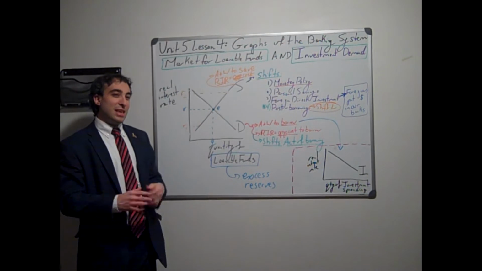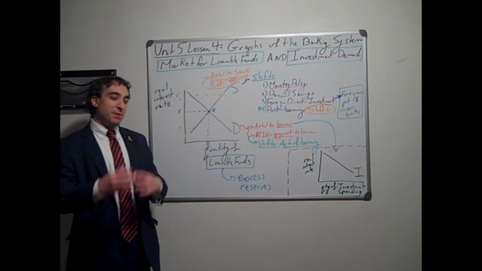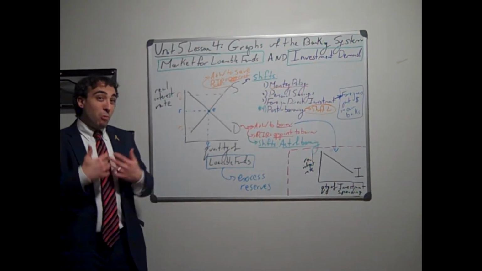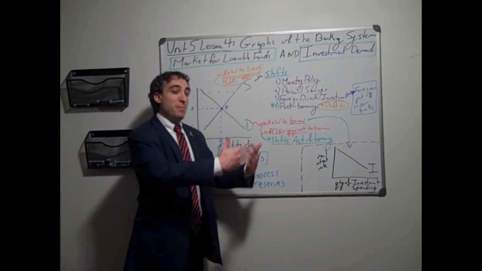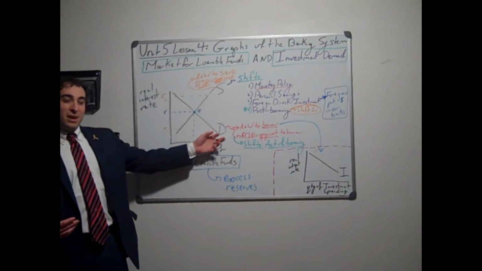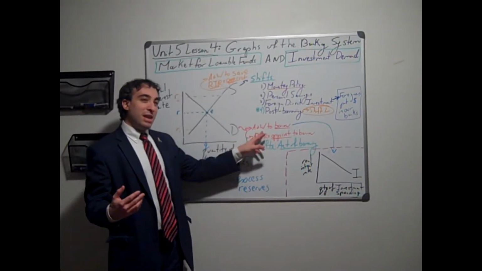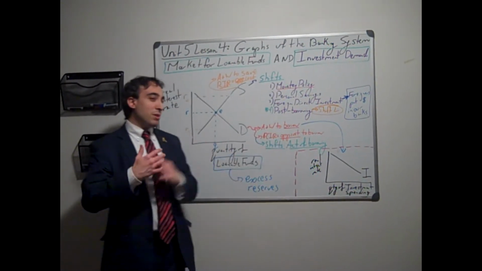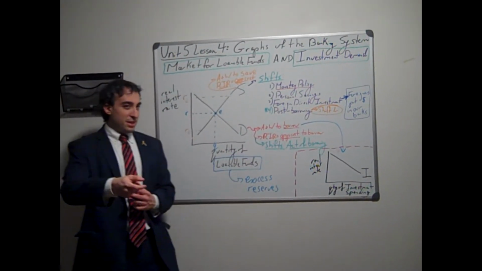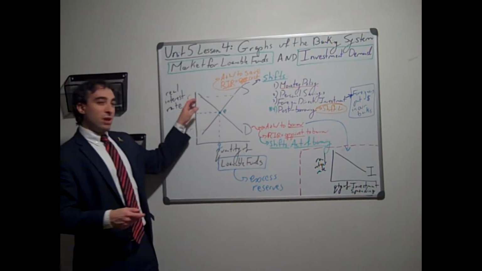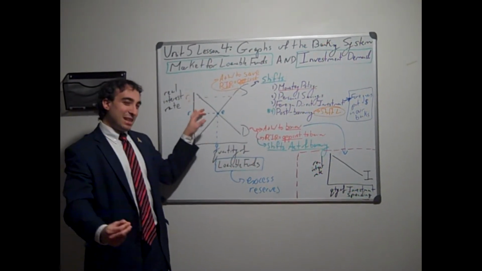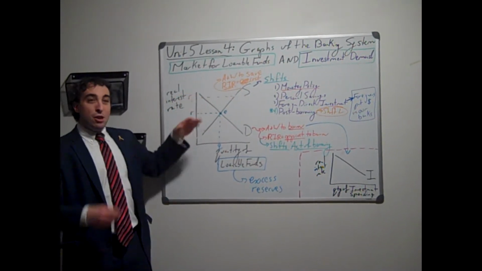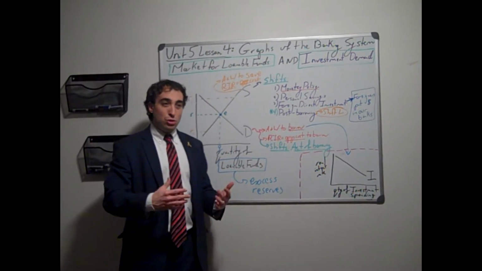Demand, however, is the opposite perspective. This is demand of loanable funds. What does demand of loanable funds mean? That means, do we want to borrow funds from the bank? So demand of loanable funds literally means our ability and willingness to borrow, our desire to borrow. So here, you have to flip perspectives of the interest rate. This is the real interest rate working against us as borrowers. And if the real interest rate is high, we will be less inclined to borrow money.